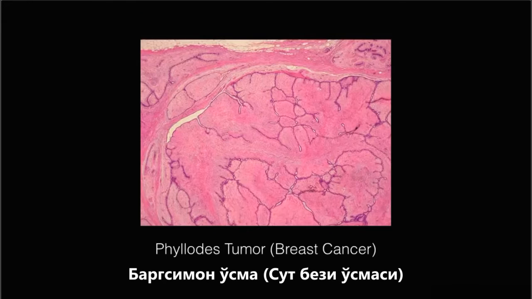you're looking at. Here we have a Phyllodes tumor, which is a type of breast cancer. It kind of has a leaf-like projection. That's how it's described. It's another good one to keep in mind because in clinical practice it's rather rare, but the histology is so unique that it becomes high yield for USMLE.